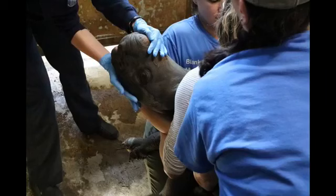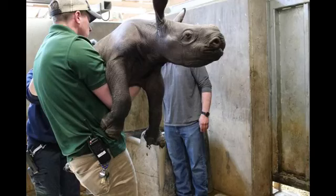I didn't go back and review the footage, but I think we were under 2 minutes in and out. And there's a great picture of Dr. Gall putting her on the scale at the very end of the procedure. We nominated him to lift her up and hold her on the scale. But it did take three people to hold her still for that examination.